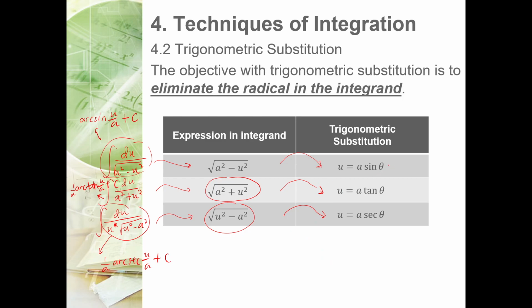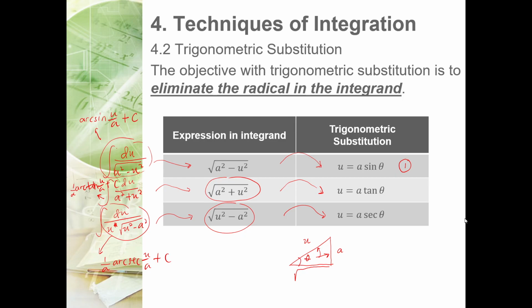Of course, you can also use the right triangle in deriving the formula. For example, this one is theta, so sine is u over a. Let's say this is our a. That's for the sine function, right? Notice in the first formula, if you draw the right triangle for that particular formula, sine is opposite over the hypotenuse. So getting the third side, the other side.